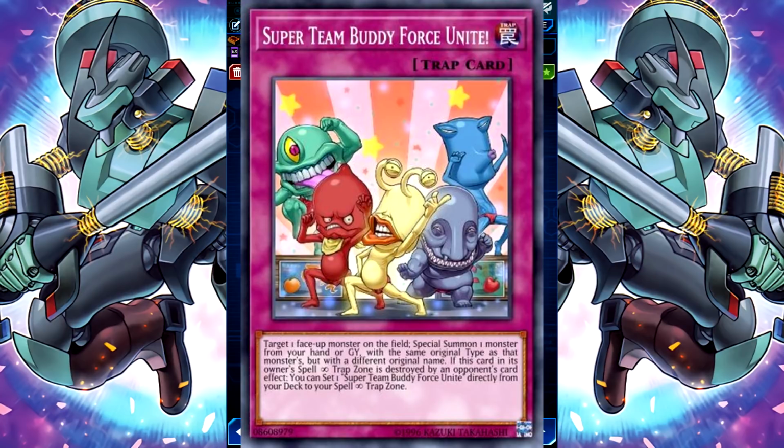Super Team Buddy Force Unite is a trap card that allows you to target one face-up monster on the field and special summon a monster from hand or grave with the same original type, but with a different name, and since all your Magnet Warriors are the same type, it obviously special summons all your magnets. Also, if this card is removed by destruction, you can set another copy of itself straight from the deck.